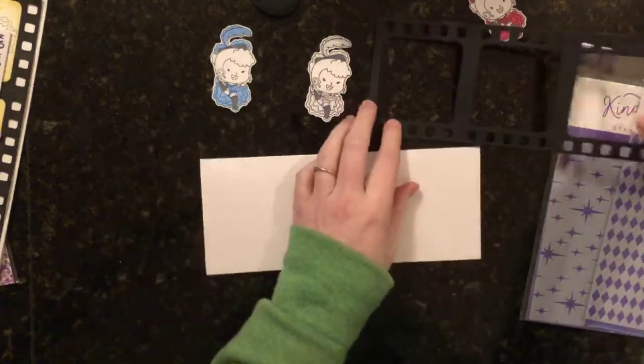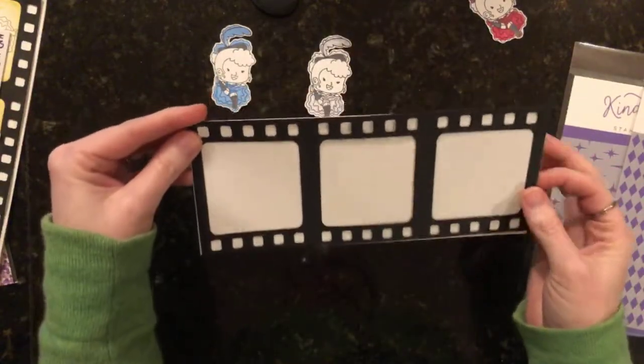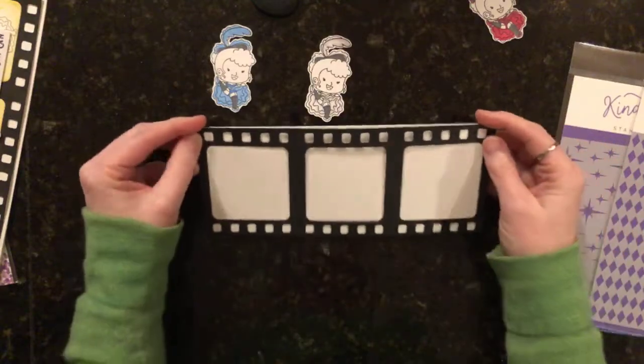folding slimline card. Okay, so before I attach this die on, hi Gina, happy Friday.